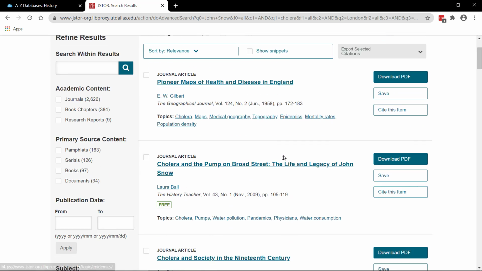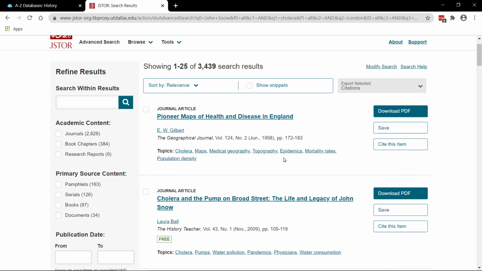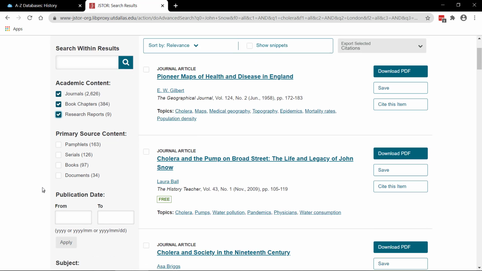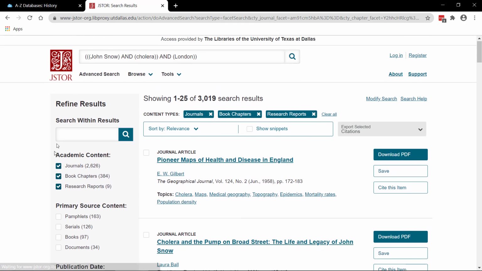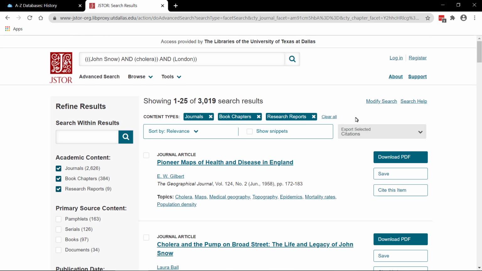Now, I do want to point out, since this is a mixed source database, look over to your left to the Refine Results area. So you've got two headers here. One says Academic Content. So this will be for just your secondary literature. So just check those off, and then it will remove the primary sources.